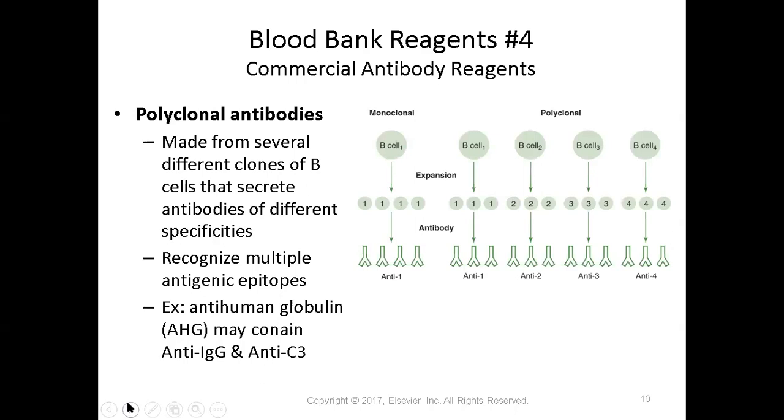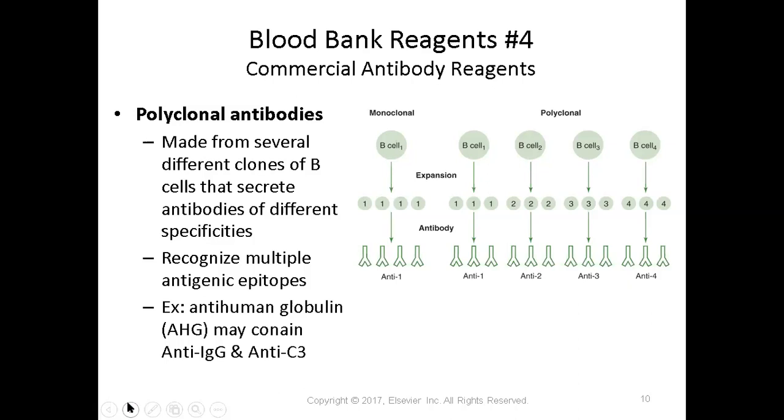Commercial antibody reagents that are used in blood banking can be monoclonal or polyclonal. And so on this slide, we're going to talk a little bit about polyclonal. So polyclonal antibodies, you guys recognize that prefix poly refers to many. And so this reagent is made from several different clones of B cells.